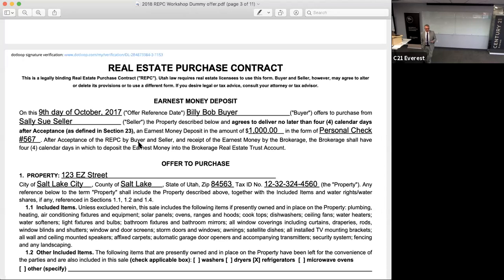So here's the thing. It doesn't really matter what you put in there. Just make sure you know what they're going to do. And if it is going to be a cashier's check, which is great, because then we don't have to worry about it bouncing or anything. What about this question for you, though? What if they want to give you cash?